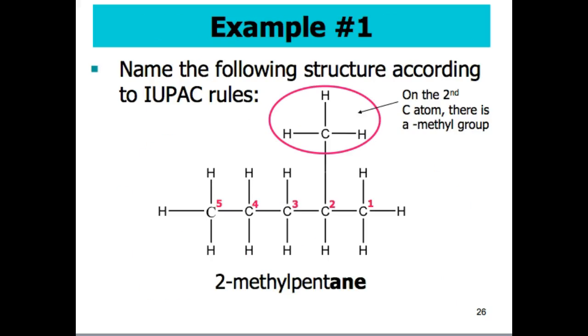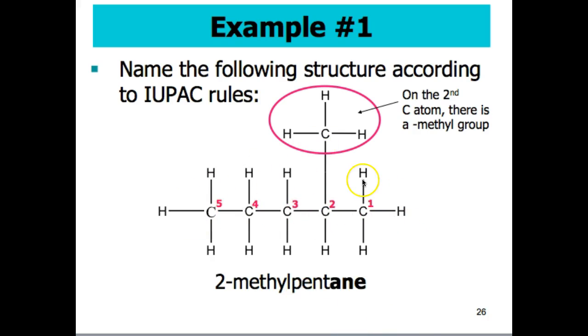So here, let's look at an example. Here's a compound. First thing you're going to do, remember, is count the number of carbons in a row. So we have 1, 2, 3, 4, 5. Either way we count, the longest continuous chain of carbon atoms is 5. The prefix for 5 is pent. They're all single bonds, so this is going to end in ane.